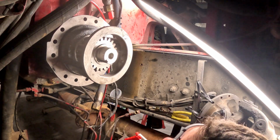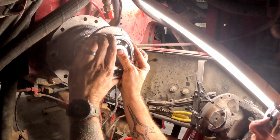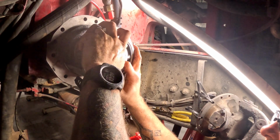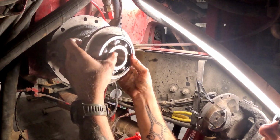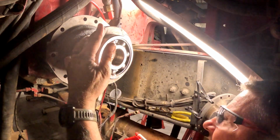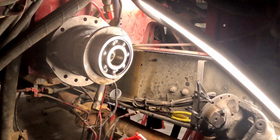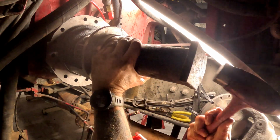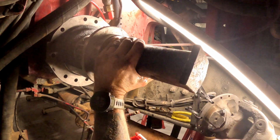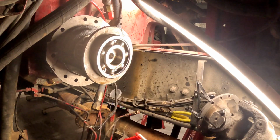Both of these are new bearings. I'm gonna head over to new bearings because I don't want to take any chances. And they've both been soaking in 80-90. They came with grease. I had to clean all the grease off of it. So hard when you don't have any room to swing your hammer.